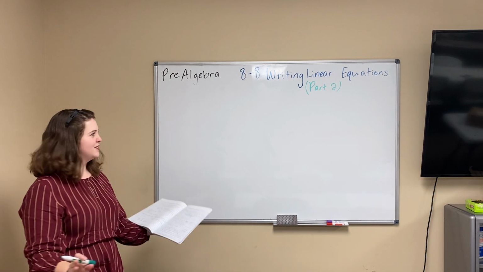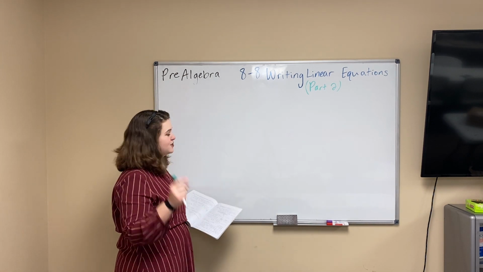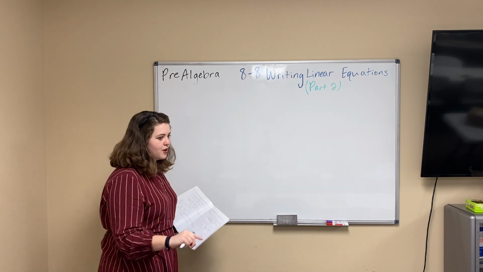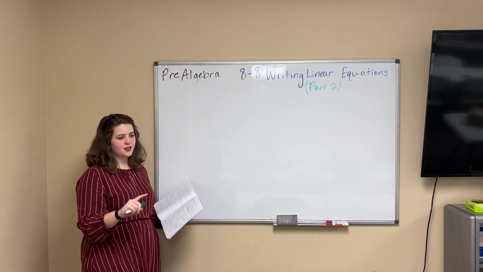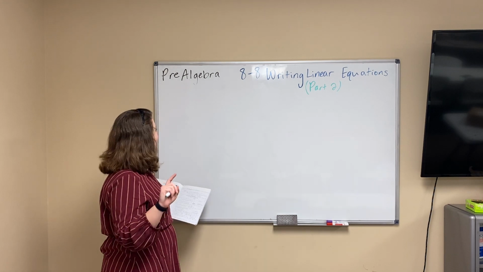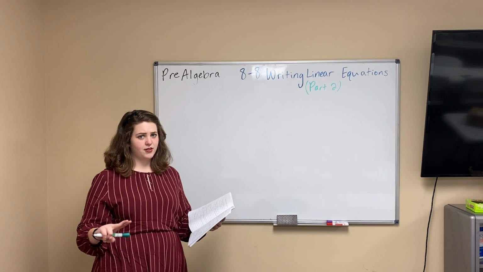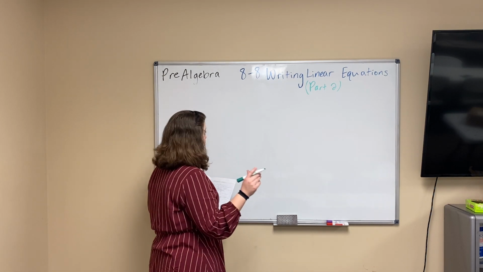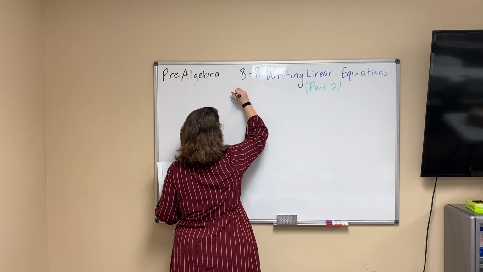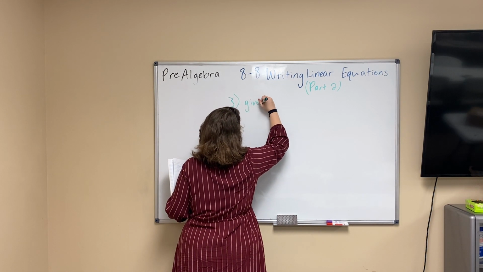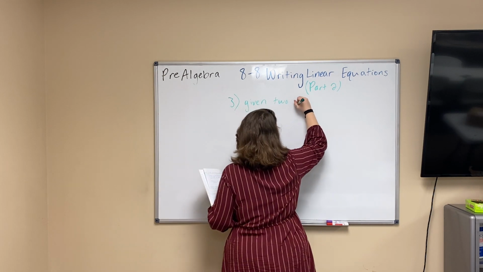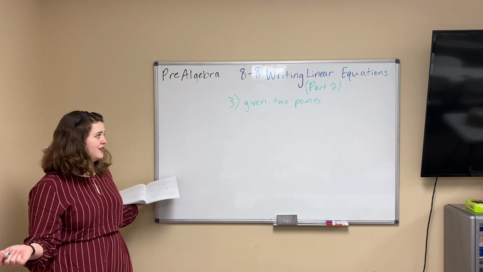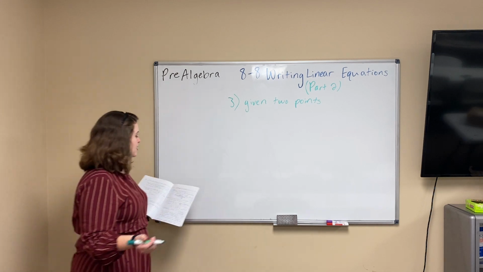All right, welcome back to part 2 of writing linear equations. These are the other two scenarios that you will encounter that you have to write linear equations. So far we did whenever you're given slope and the y-intercept, which you're already really good at, and how to do it when you just have a graph. This time, without the graph, what are we going to do if we're just given 2 points? 2 random points on the line, not necessarily the y-intercept, and we don't know what the graph is.